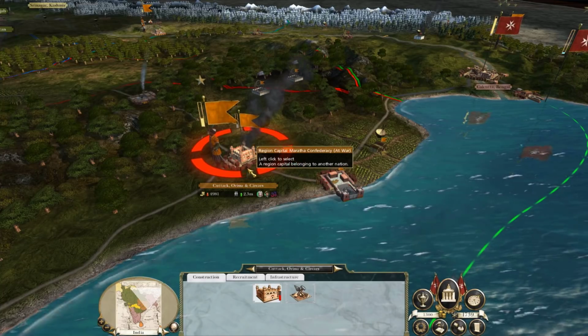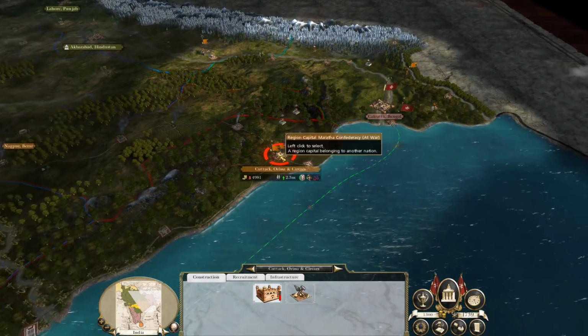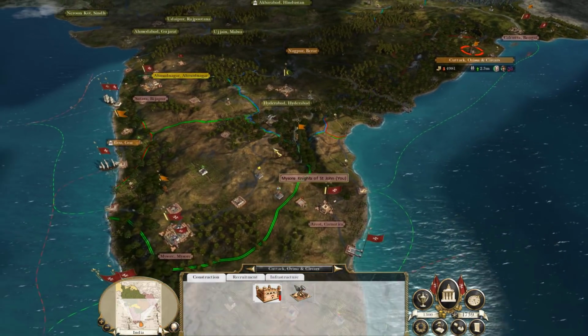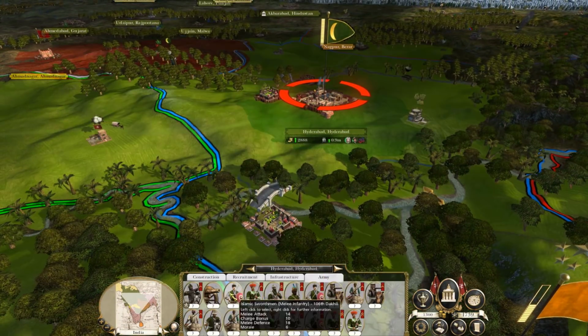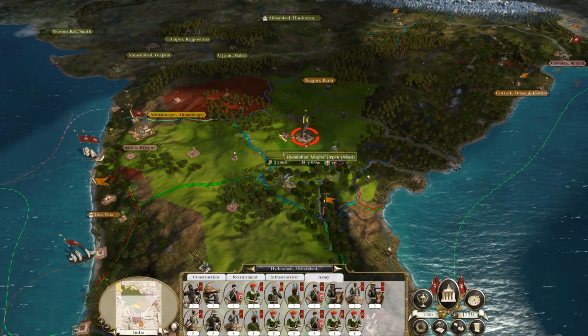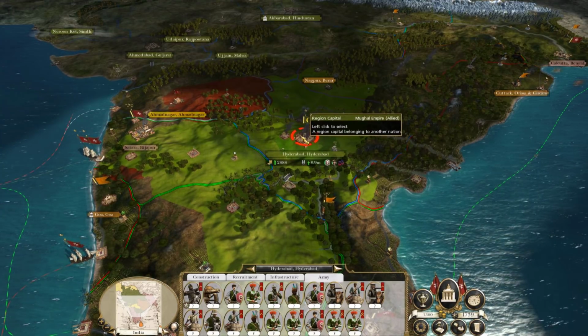They haven't even got the money to repair this. And then once we've taken that, we'll move against Nagpur, take that, and all of it is under our control. Apart, of course, if only we could have got Hyderabad, that would have been an absolute wonder to take. But they took it here, the Mughal. The Mughal here have taken it.